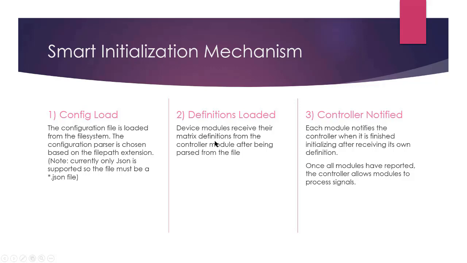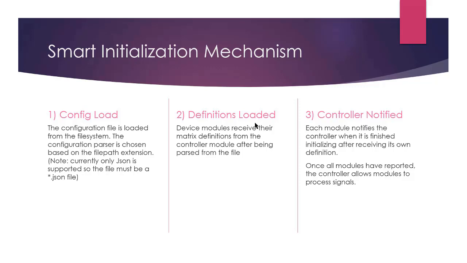After the definitions get loaded, each device module receives their matrix definitions, creates their own virtual switch in memory after being parsed from the file, which is sent to the device from the control module. Once the definition is fully loaded from the matrix device, the controller is notified that that device is fully initialized. And once all modules have been reported back to the controller as fully initialized, the controller allows all the modules to process the signals. So it sends out one more final notification to tell the devices that everything's been initialized in the entire program.